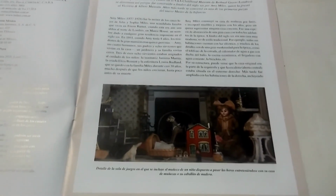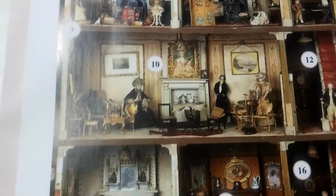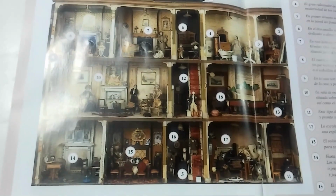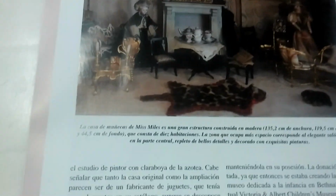And here it talks about the dollhouses of Miss Miles. And it shows some pictures of them here. And of course, like always, it marks out each different piece in the dollhouse, which is shown here. And well, let's continue on. Here are more pictures of that dollhouse.